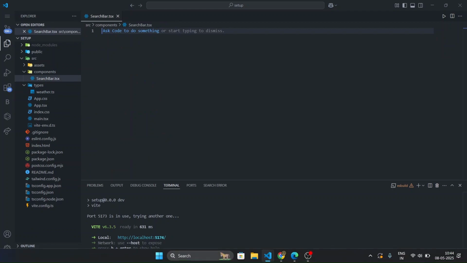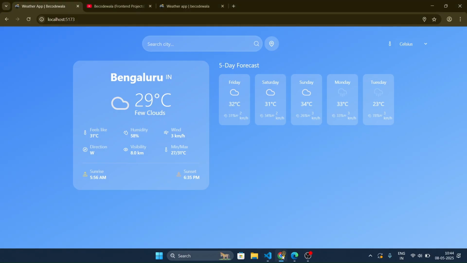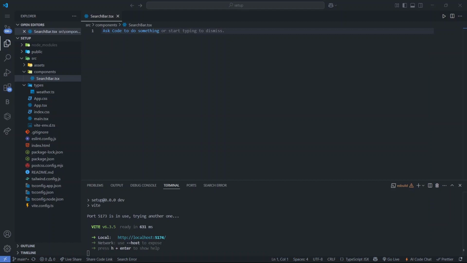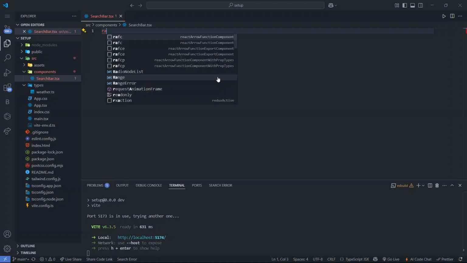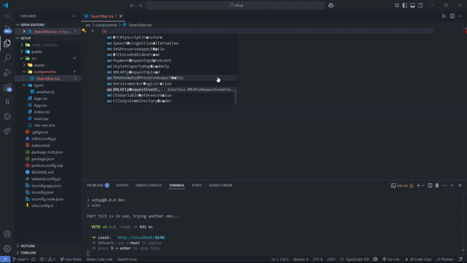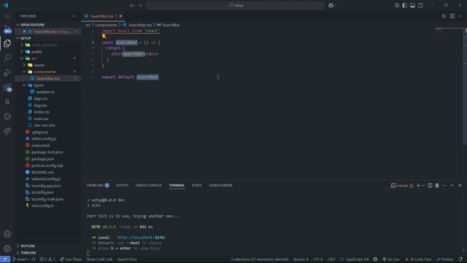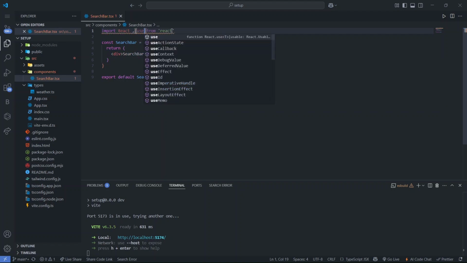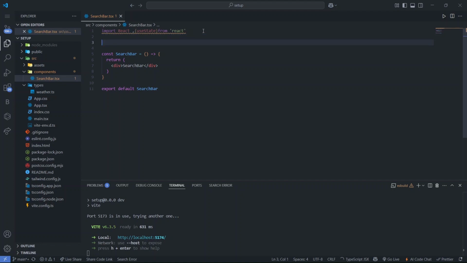Now we have to create our search bar, right? That component we will create now. First of all we have to create the boilerplate RFC, and after that we have to import useState also, to track the state, like whatever the user is typing in the input box while searching.